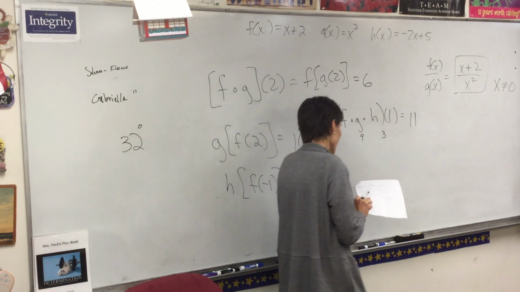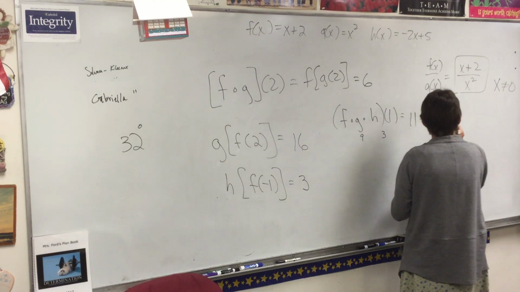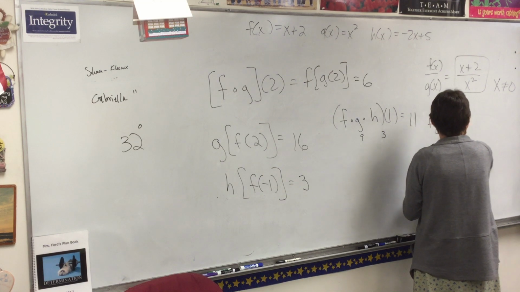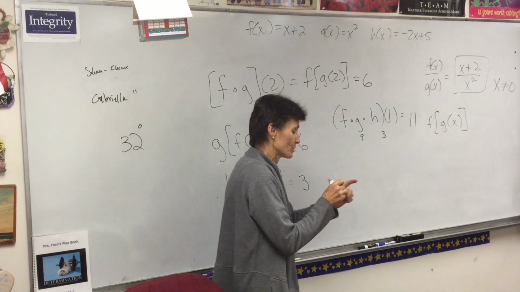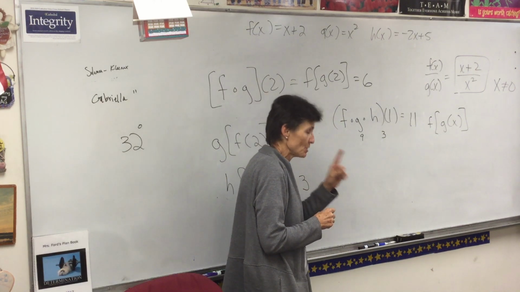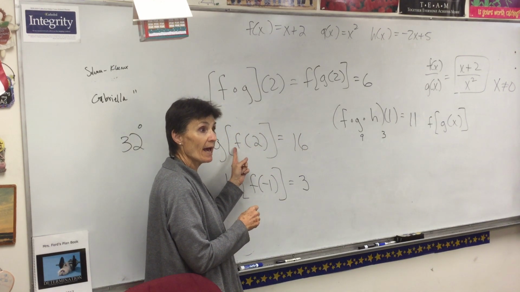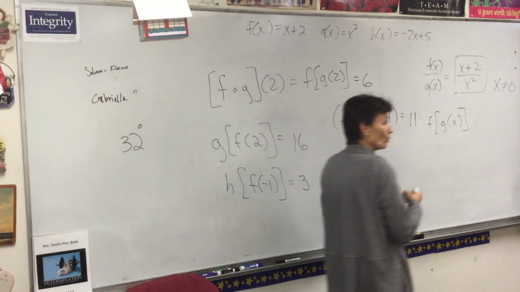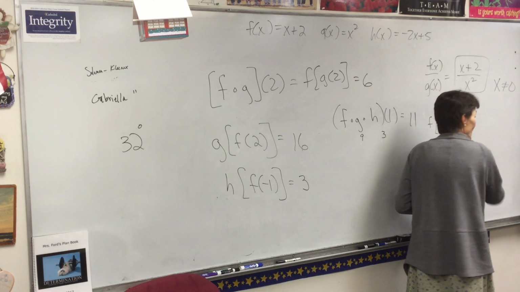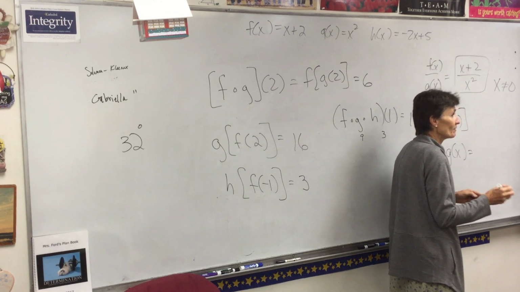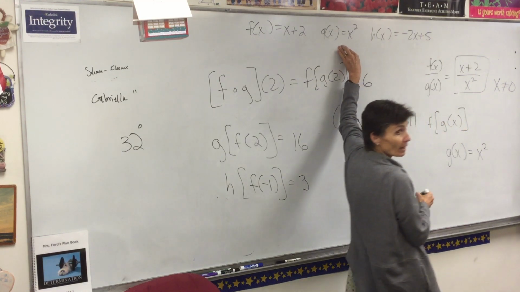All right, now L is a little bit different because why? It's an X. Now, don't you dare be confused. Let me remind you that when it was a 2, you put 2 into F, right? So now we're going to put X into G. So we're going to figure out what G of X is. Boys and girls, you don't have to figure that out. It tells you. G of X is X squared, right?